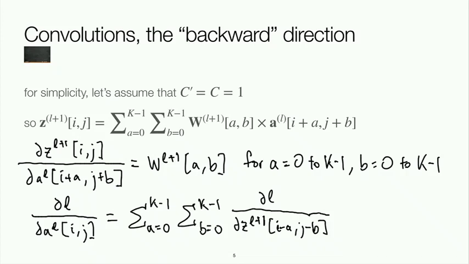And what's the derivative of Z^(L+1) at i minus a, j minus b, with respect to A^L_ij? Well, if we look at this formula up here, I've basically done a change of coordinates, but nothing else particularly interesting. I'm just looking at the difference between those coordinates, i minus a, j minus b, versus ij. I could just as easily say ij and i plus a, j plus b, and those mean the same thing. So here, the derivative is going to be W^(L+1)_ab, just like what we had before. So this becomes the derivative of my loss with respect to one dimension of my input, A^L_ij. And I can compute this for all i and all j. And if I had an extra channel dimension, an extra depth, I could also compute it for all of that, which gives me the full gradient with respect to my input A^L.